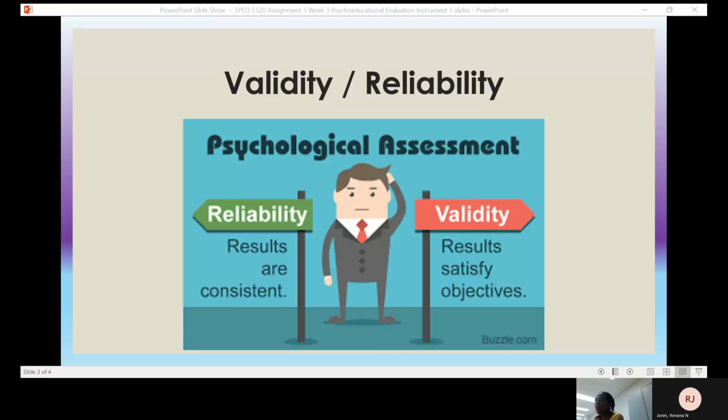The Woodcock-Johnson 4 Achievement shows overall good reliability and validity, which means that it provides a good estimate of a person's general intellect, and it's a good predictor of academic achievement. Based on technical quality, the Woodcock-Johnson 4 Achievement appears to be a good assessment to use, but biases in assessments need to be explored before making a final decision.